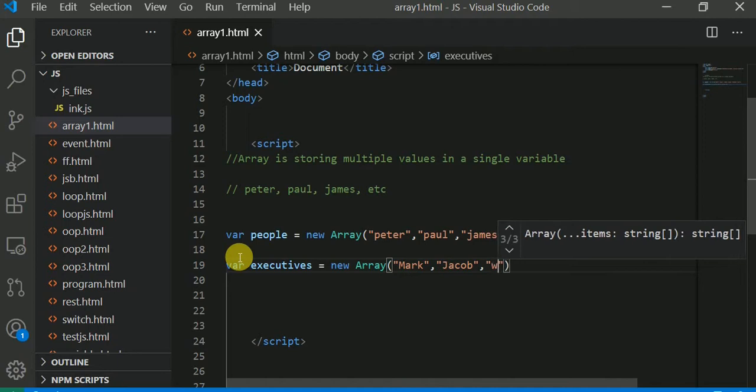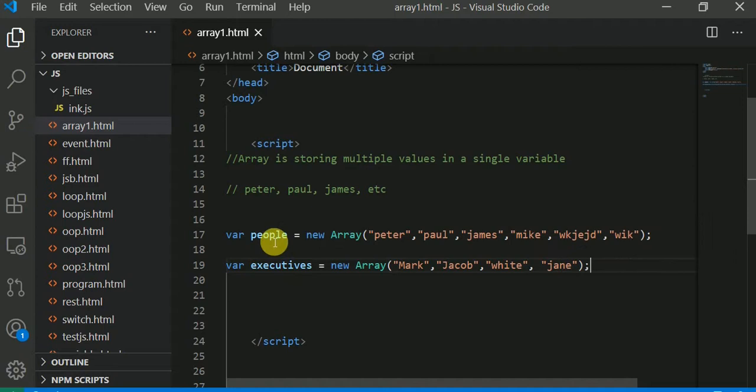I say Mr. White. I say Jane. Now we have two arrays: the people variable, and then executives.